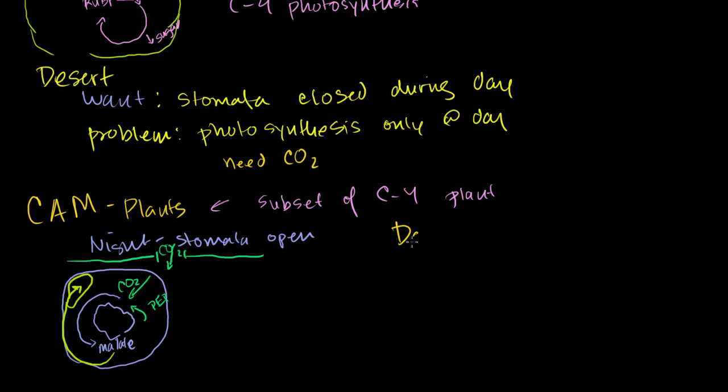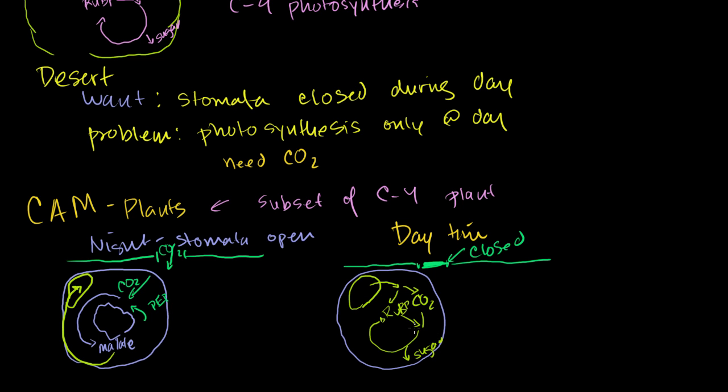Then the sun comes up. So now we're in the daytime. This desert plant, maybe it's a cactus, doesn't want to lose its water vapor, so it closes its stomata. The stoma is now closed. And you say, how's it going to perform photosynthesis? Well, it can perform photosynthesis in that very same cell because it stored up all of this malate at night. And so now the malate can be pumped out of the vacuoles into the stroma of our chloroplasts. And then you have the pyruvate break off, but the more important thing is you have CO2 break off. So you have a ready supply of CO2. And now we can perform our standard Calvin cycle in an environment only with CO2. Our stoma is closed, so we're ready to go. Our CO2 reacts with ribulose biphosphate, catalyzed by rubisco. It's the whole Calvin cycle, and we produce our sugar.